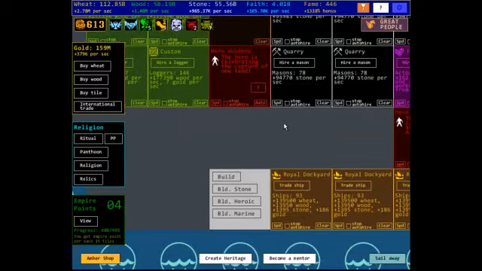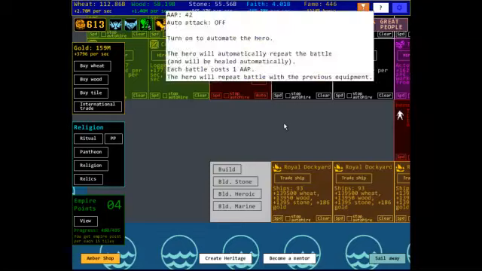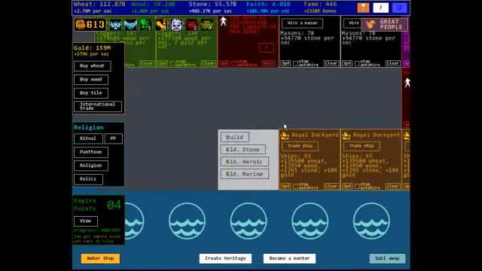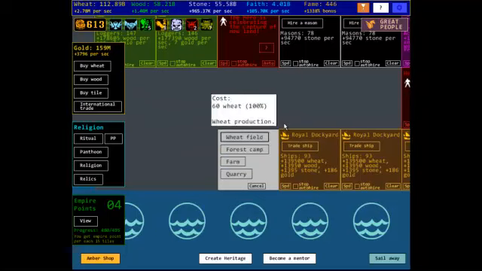So let's talk about the different buildings you can get. At the start of the game, see, you've got your resources up here. At the start of the game, you'll have just some wheat. And so you'll only have access to these buildings here: Wheatfield, Forest Camp, Farm, and Quarry. And you'll only be able to make wheat fields because it costs wheat to make.